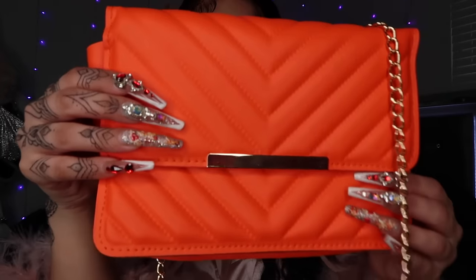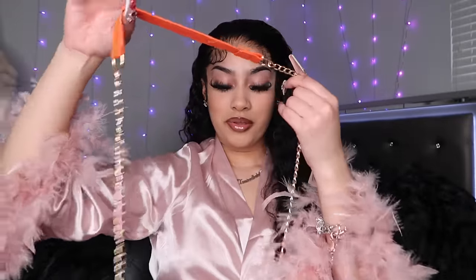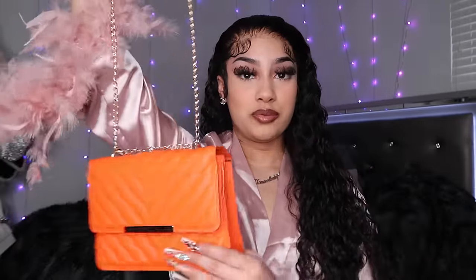Your girl got a cute purse — a cute bright orange, neon I'm assuming because it's very bright. It's a cute bright orange purse. And it comes with a chain strap, which is non-attachable. It's very cute. I always needed a bright orange purse because I don't have one. I only had one but it was very, very tiny, so I got a bigger one.